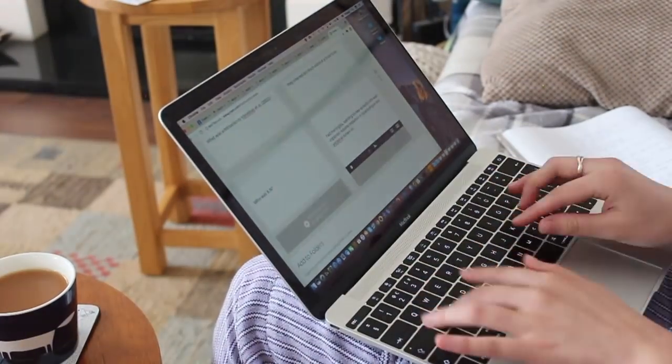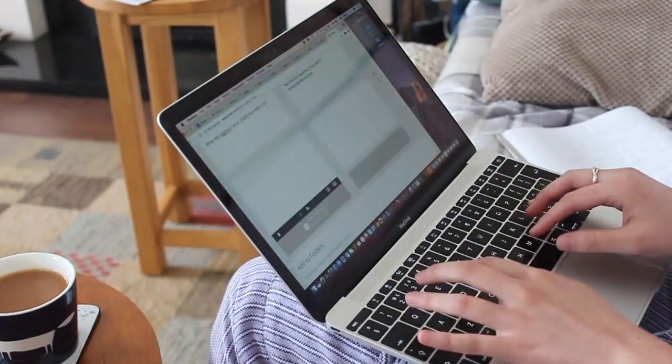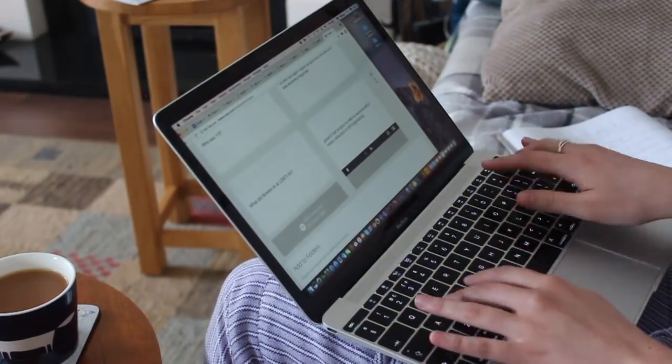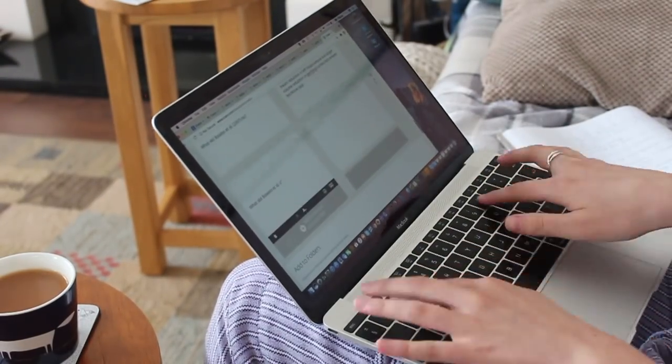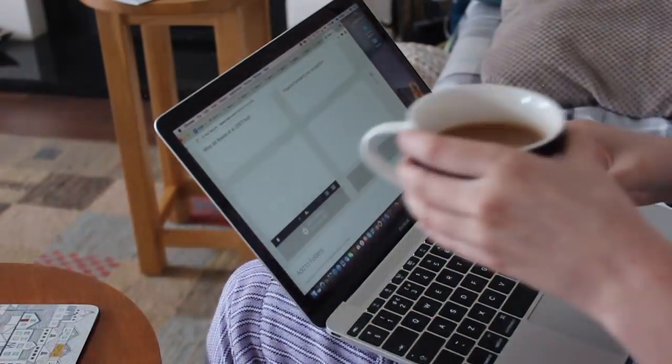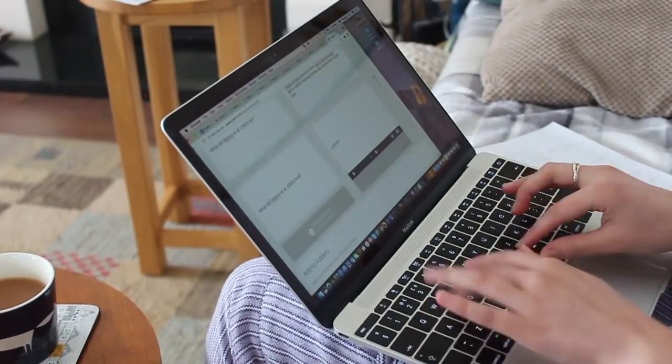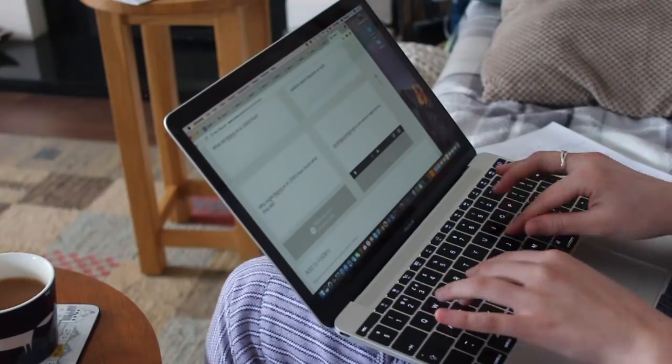Usually my first bit of revision is my easiest task for the day, just because I'm still waking up at 7:30, I'm not completely with it, and that at the moment tends to be flashcards. So I use my notes that I've usually written the day before to write up the flashcards, and I use the website Cram to do this, and today I was doing them on processes of human memory.